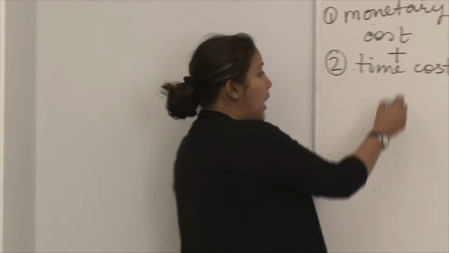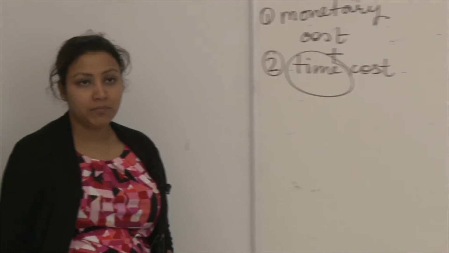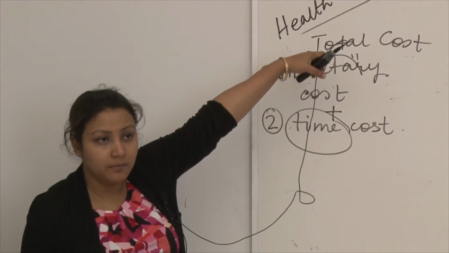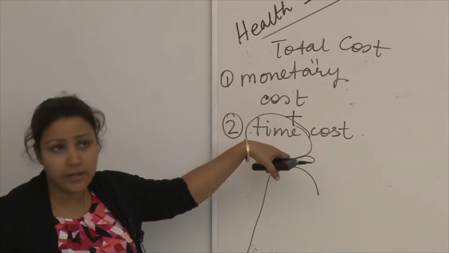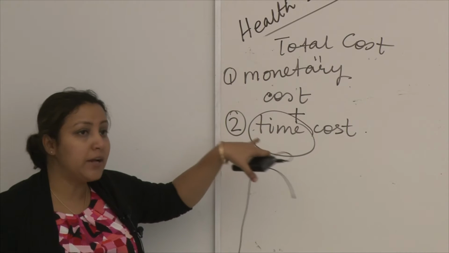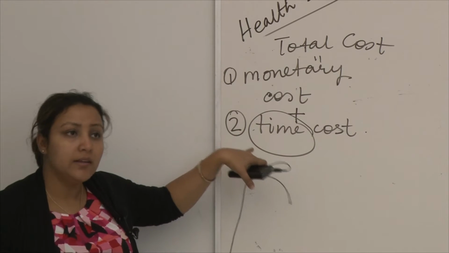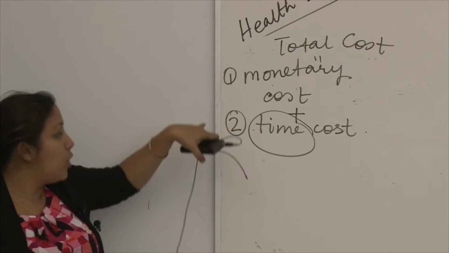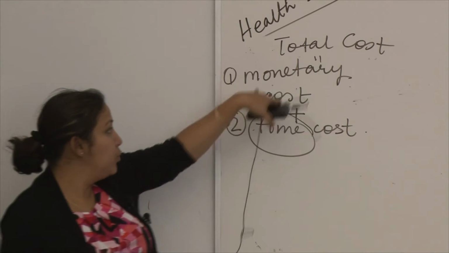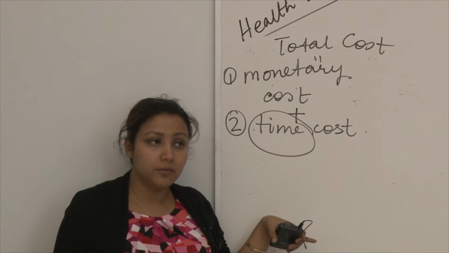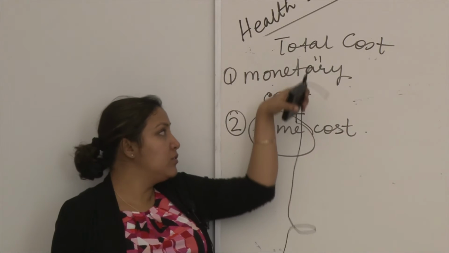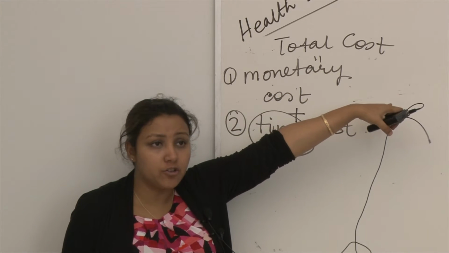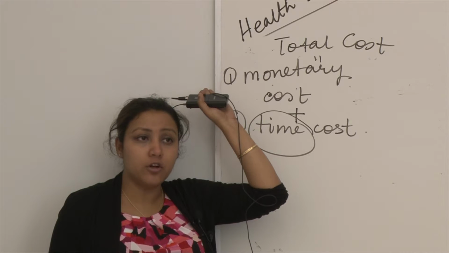Somebody who values time more than money, that person will be willing to incur more monetary cost and less time cost, correct? If I am a very busy person and my time is extremely important to me, then I would rather have treatment which takes less time, and to compensate for that less time, I am willing to pay more monetary cost, right? And how can I insulate myself against that monetary cost? By buying a health insurance coverage that covers for more of the monetary cost, right?